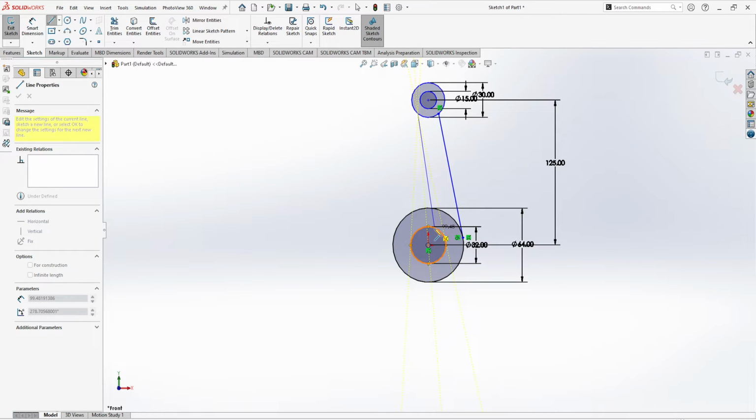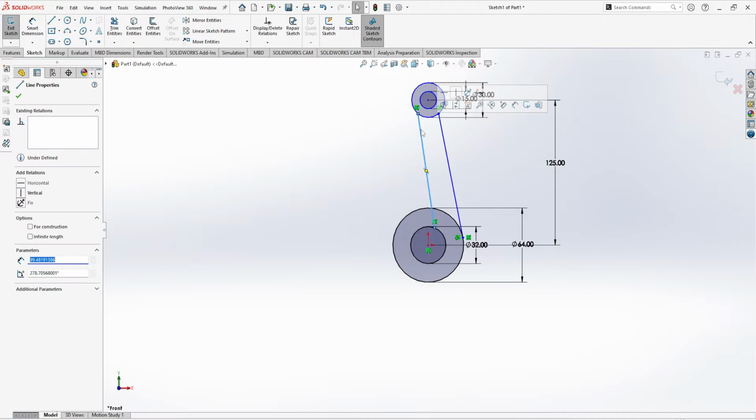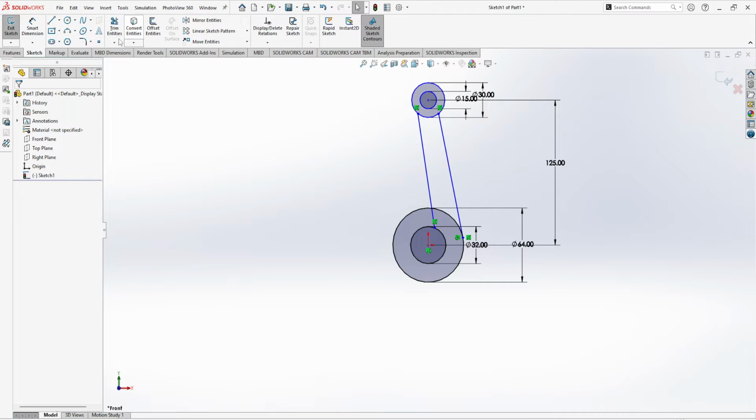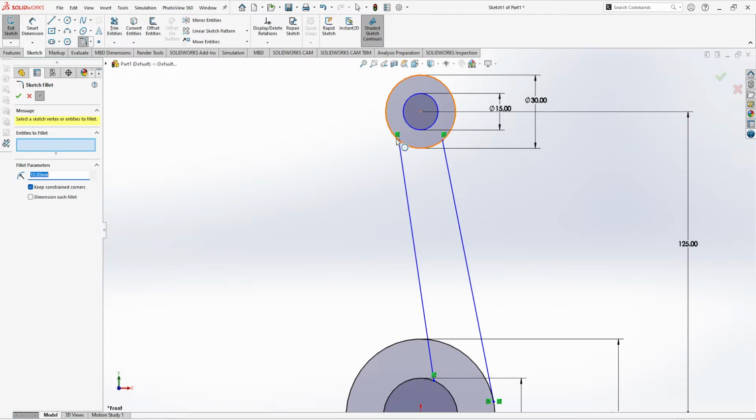Okay, and we are going to make this line tangent to this, or we can go with the fillet one and select this point. To fillet, select this line and this line.